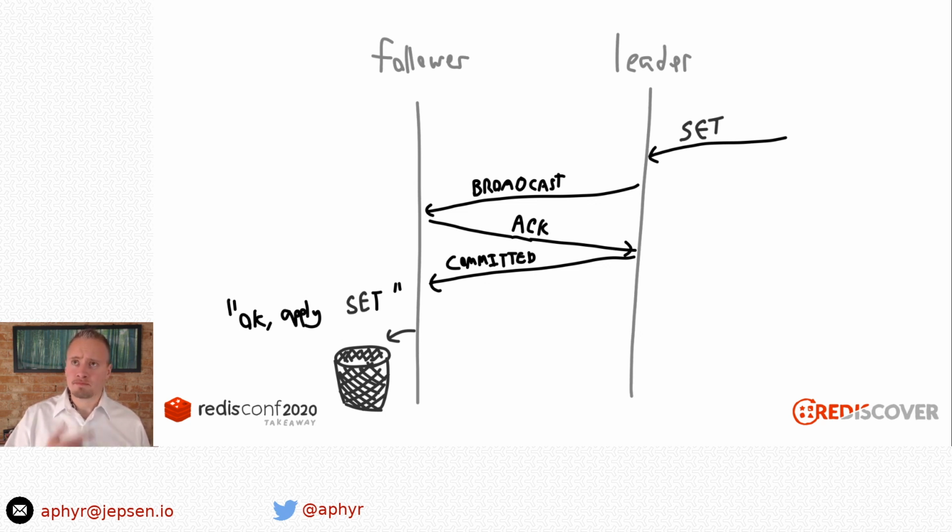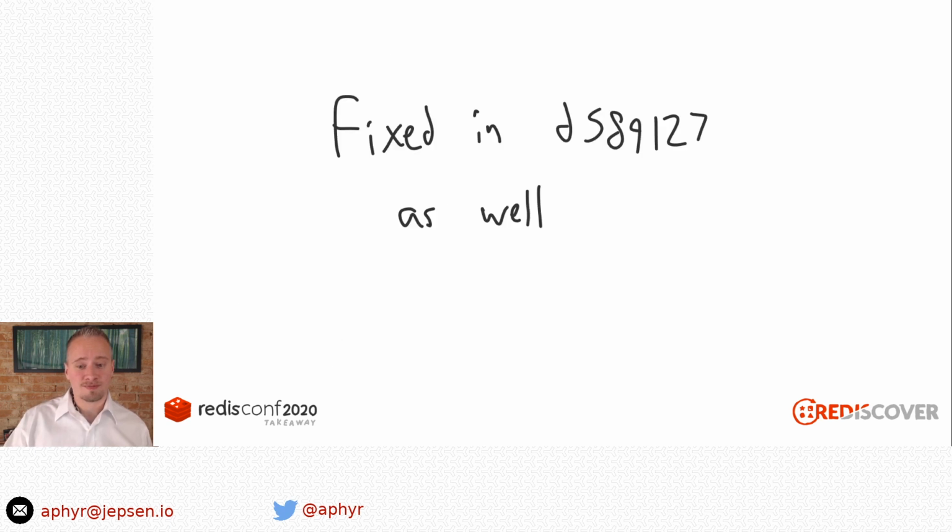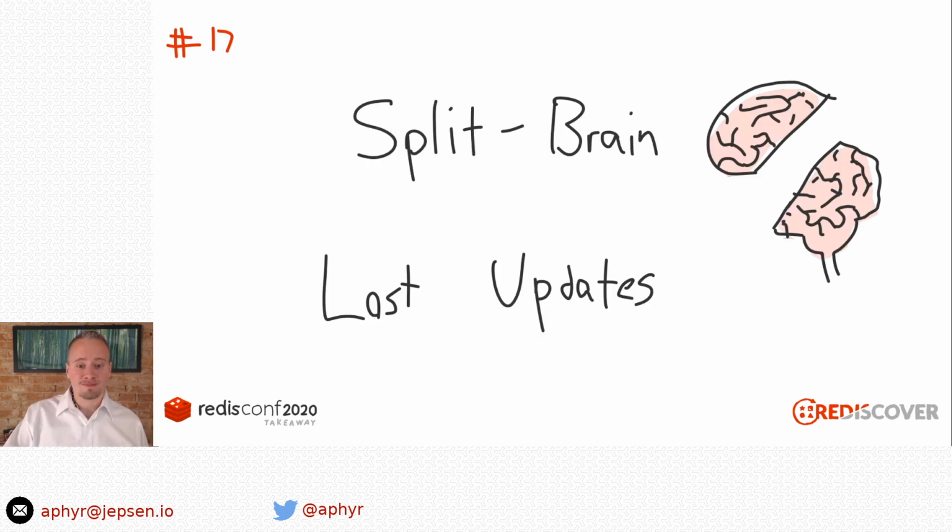How do I do that? Well, I'm not supposed to do anything, only the leader is, so I'm going to ignore the operation. As a result, data was replicated in the log, but not in the actual state machine. As soon as a failover occurred, you get a completely fresh state with none of your writes. This was fixed in D589 as well, by adding the reentrancy check.